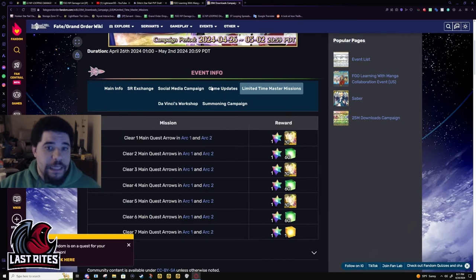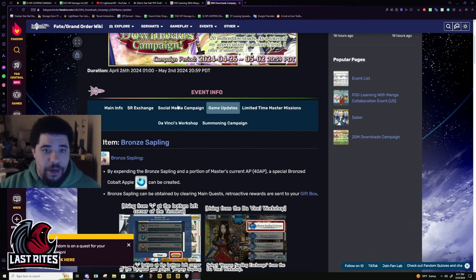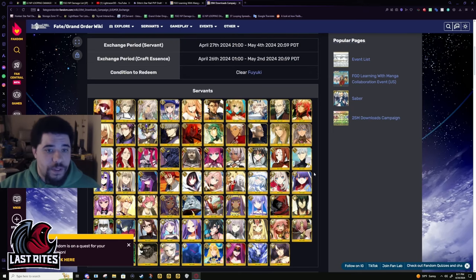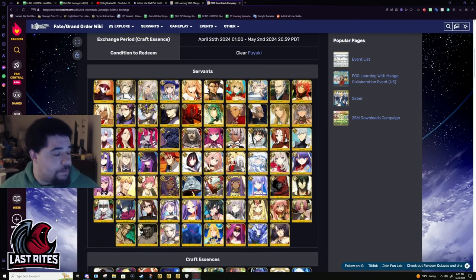Now, last thing I want to talk about is this SR ticket. I have done plenty of these in the past. At least there was one for the last collector, and I do the tier list. I'm not going to break down what servant you should summon for. You are going to pick whichever servant you want. I'm just going to tell you my mindset for which one I'm picking, because how I pick is probably different from how you're picking.